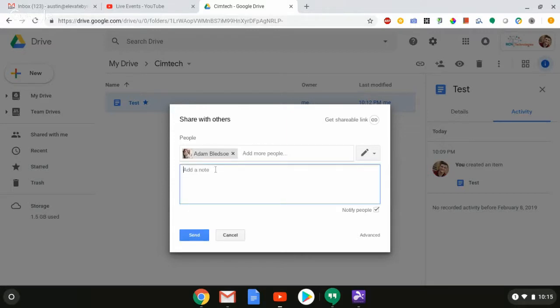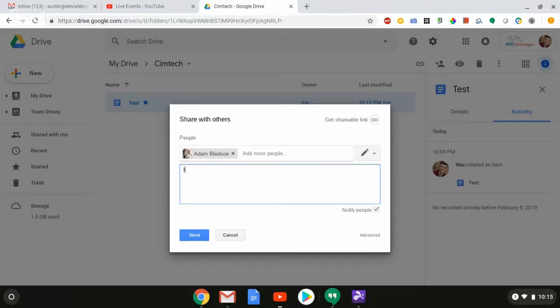I can add a quick note, and when I do this, it'll actually email him an alert that I've shared this document with him, and whatever I add in the note, it will include in the email.